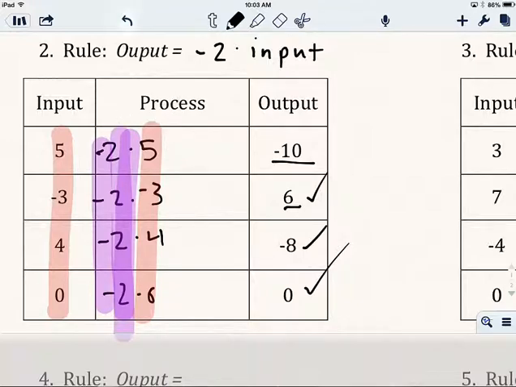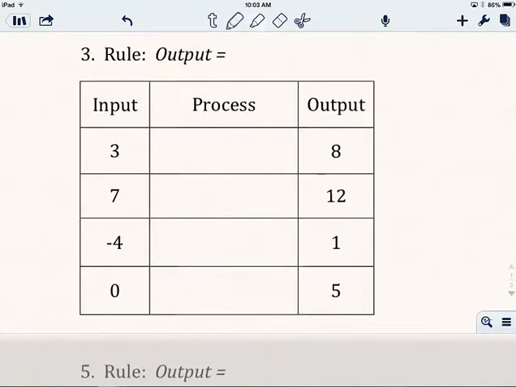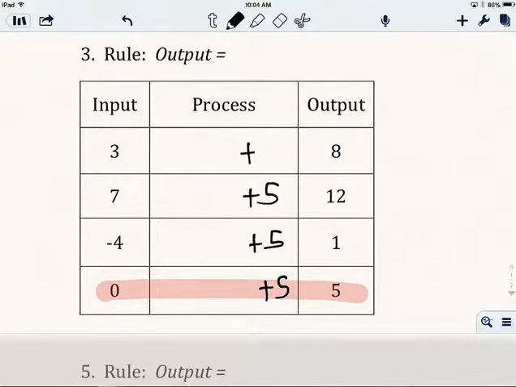All right, let's move on to the next one. So again, I'm going to scan over here to see if there's a 0 row, and it certainly is. Here it is right here. And that tells me that the only way to go from 0 to 5 is to add 5. So I must be adding 5 in my process. That has to be there. And so now I just have to consider if there's any multiplication, squaring, or anything else.